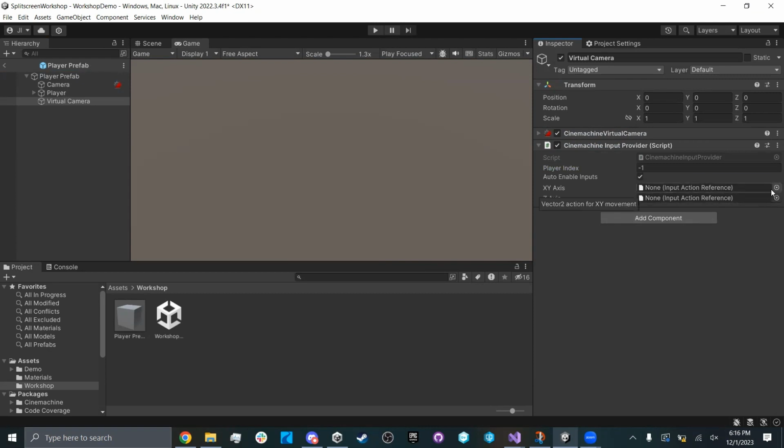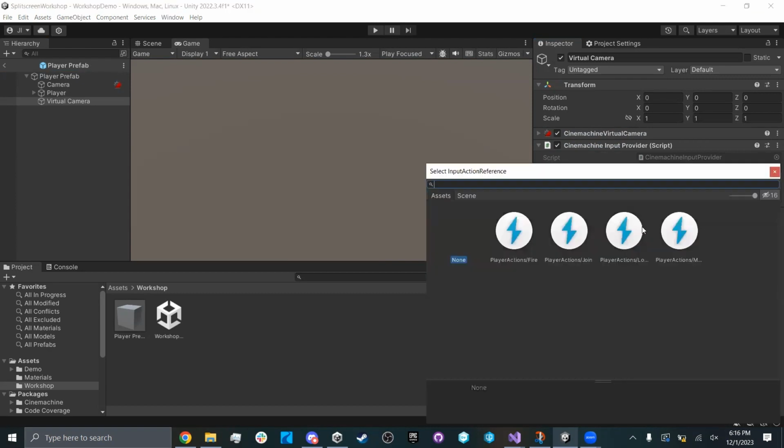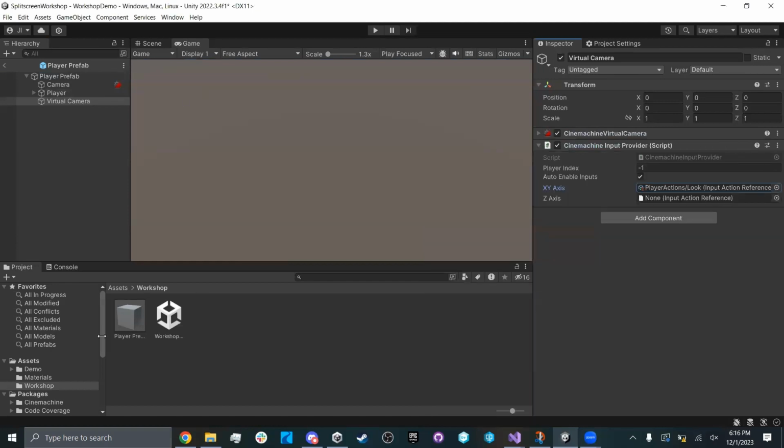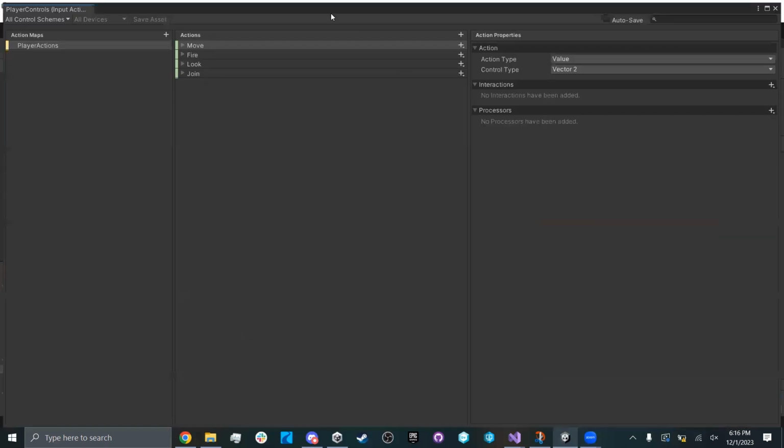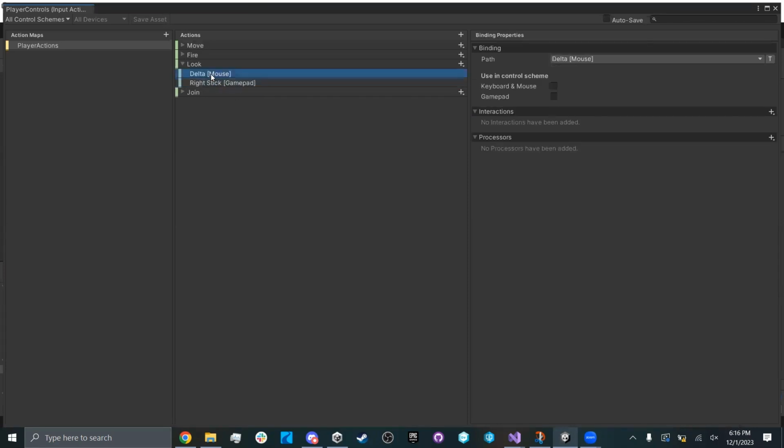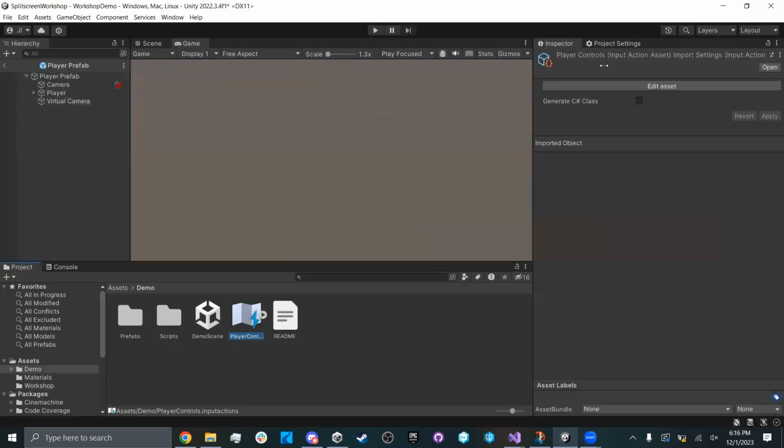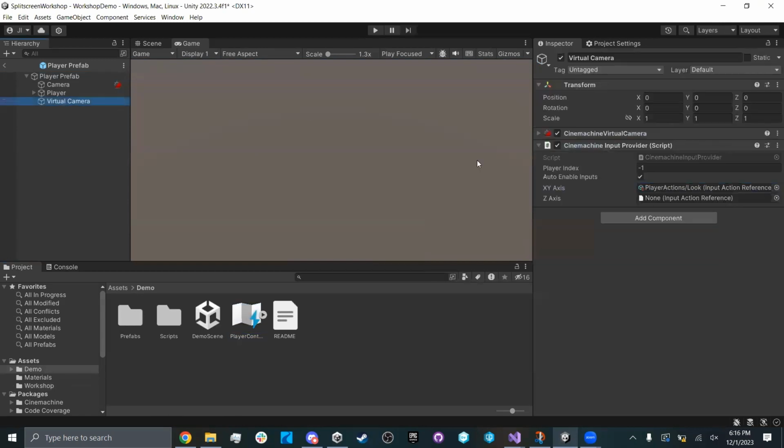For the XY axis input action reference, I'm going to select the look one I set. If you didn't see earlier, the way that's usually done is right stick, and then there's something called delta mouse, which is like delta time. It's just the time since the last time it was called, and the changes since the last call. So now that should be set up.